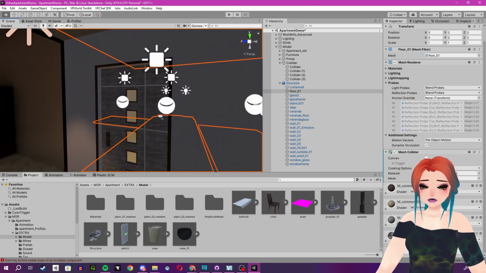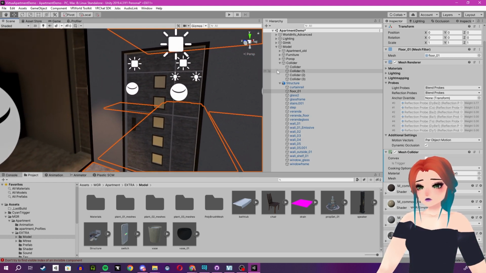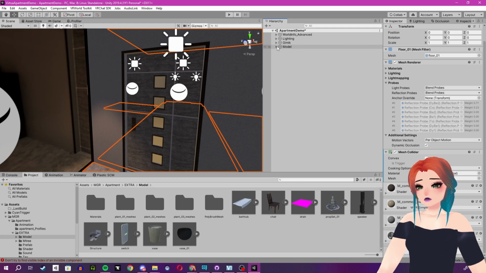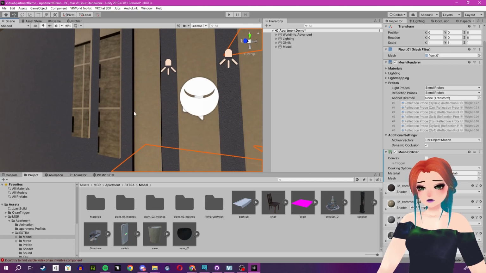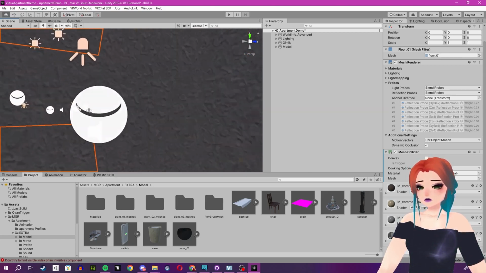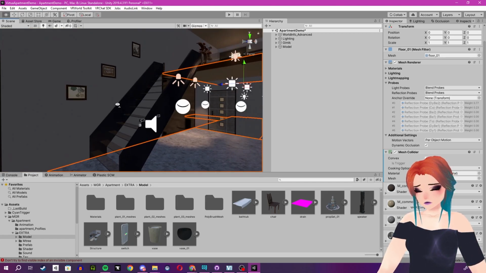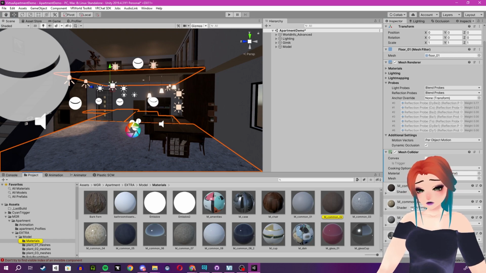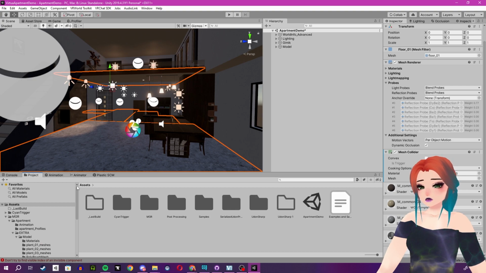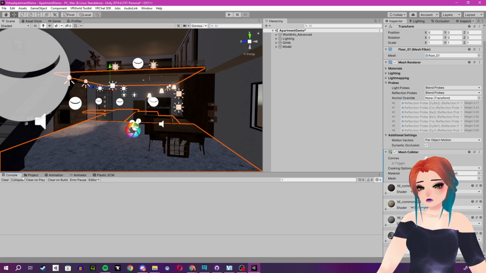It'll also probably have its animations and all kinds of stuff set up and ready for you as well. So let's have a look and see what we can do. Now that we have the model imported, let's have a look at our materials. Materials are probably the first thing I'm going to get you to change massively, and let's start learning a little bit about this. Let's quickly hop back to our console, make sure we're good.